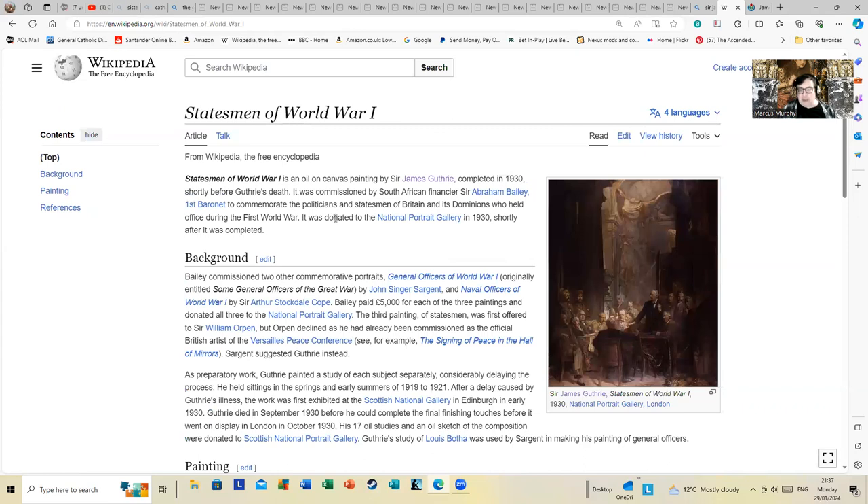When you approach it on the middle second floor of the National Portrait Gallery, it immediately dominates the area. It's meant to be a sort of showpiece painting, with quite subdued lighting up there on the second floor. What amuses me is that although it shows figures who were hugely famous in their day, with the exception probably of Winston Churchill — whose head glowers out from the middle — many of the others will be largely forgotten unless you're reasonably well schooled in history.